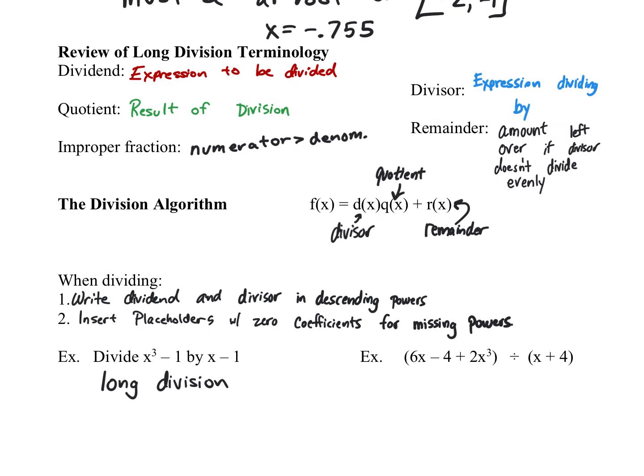So here we're going to talk a little bit about division, and you can see here we have some terminology to review. You can see we have the dividend, that is the expression or term or number that we are dividing. The number doing the dividing is the divisor. The result of that division is a quotient, and if a quotient does not divide evenly, it will have a remainder. We know that an improper fraction is when our numerator is greater than our denominator. This is all old information here.